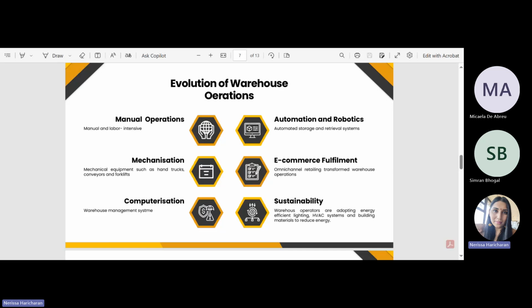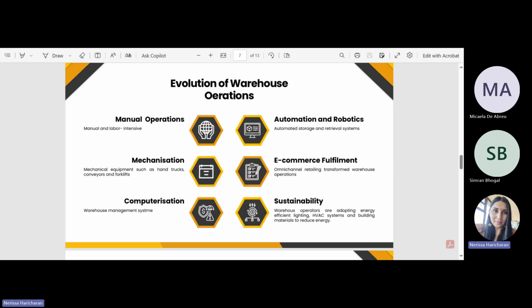Whether it means that warehouses are adopting more from an energy efficient perspective, such as energy efficient lighting, or an HVAC system that is more conducive to sustainability. And also, if you're looking at an extension, the sort of building materials that you're using, you want to use the ones that reduce energy consumption and better the carbon footprint. Different types of initiatives like recycling, waste reduction, or maybe even alternative energy solutions, those are what is becoming more prevalent in warehouse operations, and that's where a lot of warehouses are going.